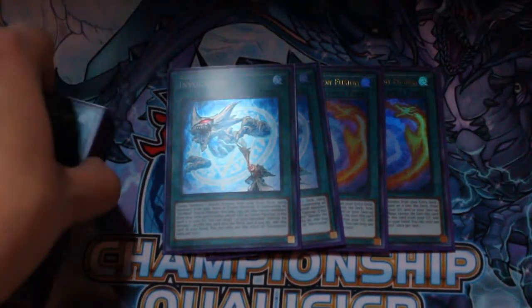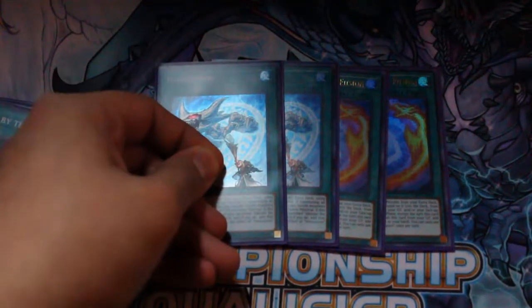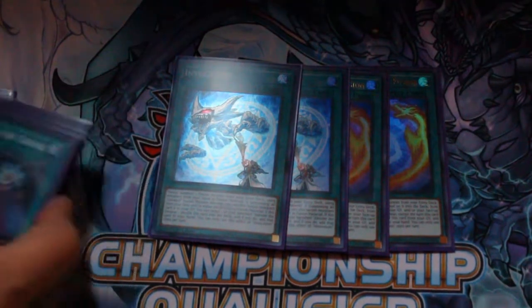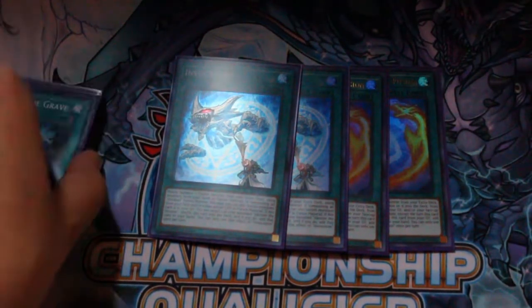Next, we're playing 2 Invocations. So this card is actually busted. You just discard 1 Thunder Dragon, you add 2, and you can hard make Colossus, and your opponent won't have a way to respond. Especially if you have the Meltdown on the field, because they can't respond. It's in the rulings. And then 2 Melodies.